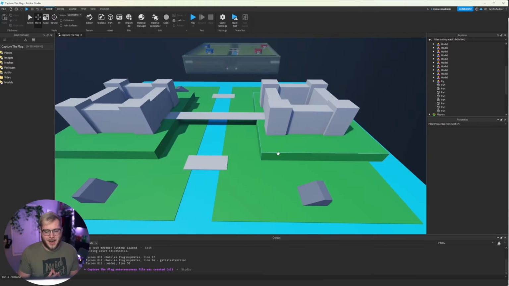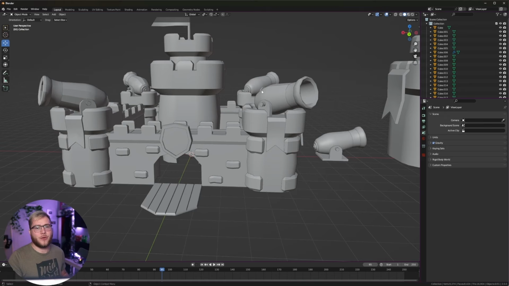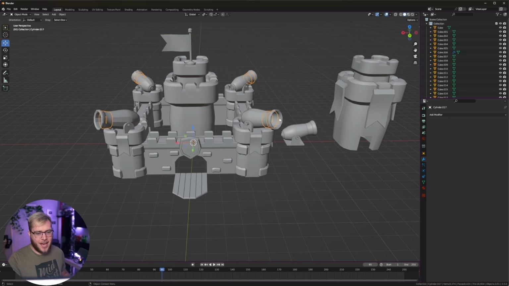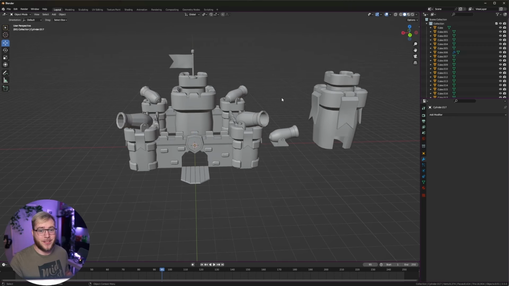Now, I will admit, I've been planning this video for a couple of days now, so I already made a castle in Blender. Here it is, guys. It is a pretty beautiful castle. Pretty simple, but beautiful. I have a little shield on the front that will probably display a team color. All of these flags will also display that team's color, and the top flag, and then the cannon.